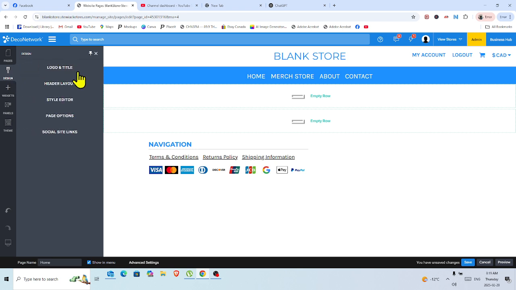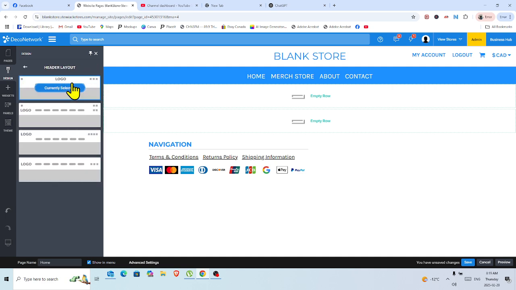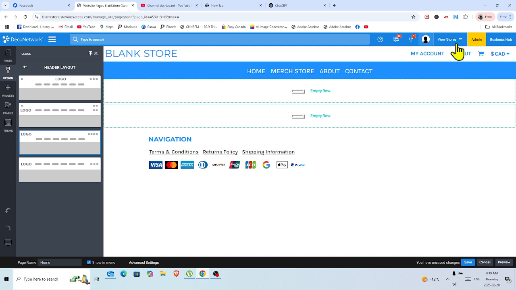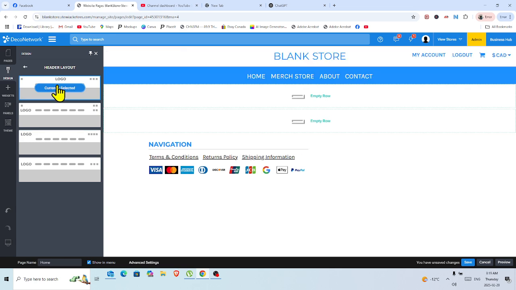We are just going to go through this quickly. In here, you can change how it looks, where everything's located, whatever your preference is. You can see the differences. I'm just going to leave it in the default one.